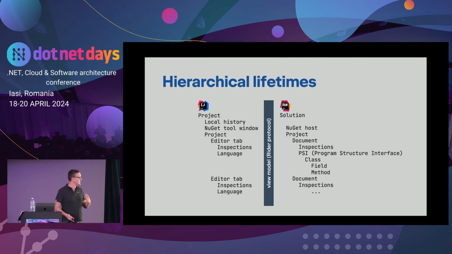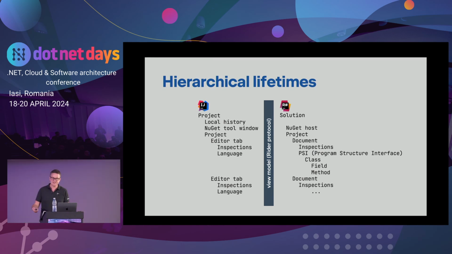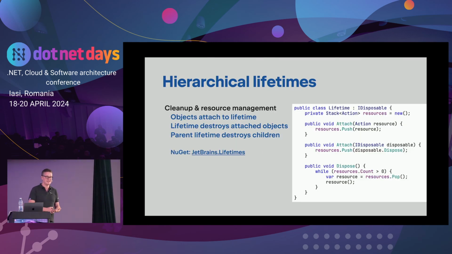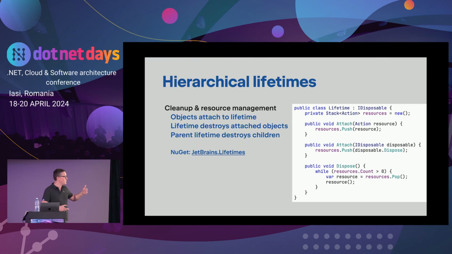Essentially, this hierarchy and this lifetime means that we don't have to write using statements, which would be very complex with long-lived objects, where you have no idea how to manage the object lifetime of things in memory. Instead, we have these lifetimes, which are, roughly speaking, the code that you see on the slide there, a stack of resources. Whenever you attach something to a lifetime, we push it in the stack. Whenever a lifetime is being disposed, we walk that entire stack and dispose every object that was subscribed to this lifetime.